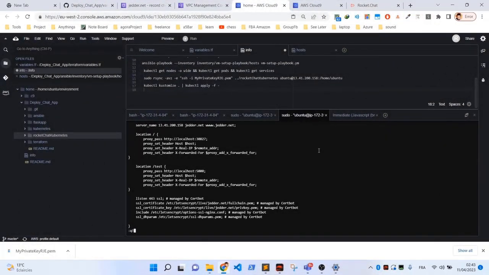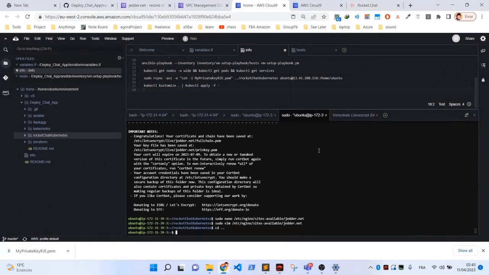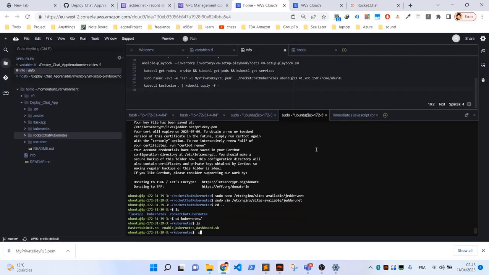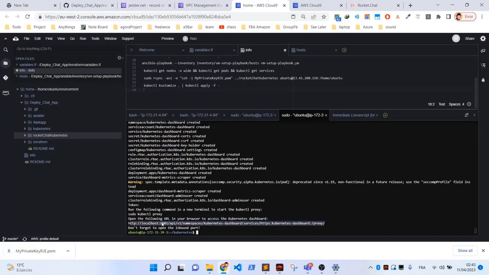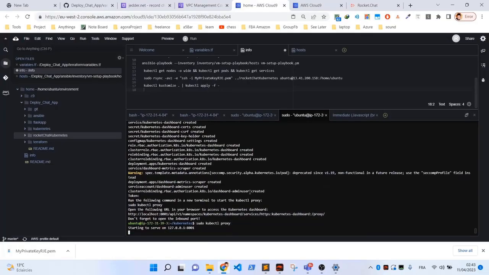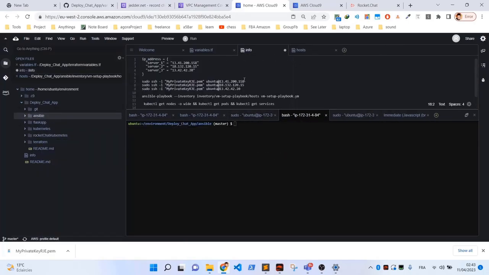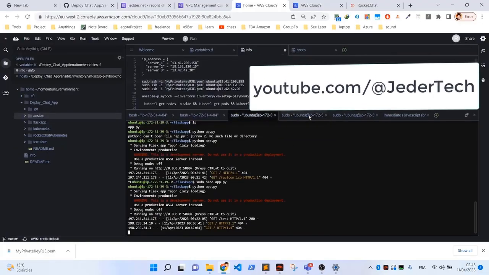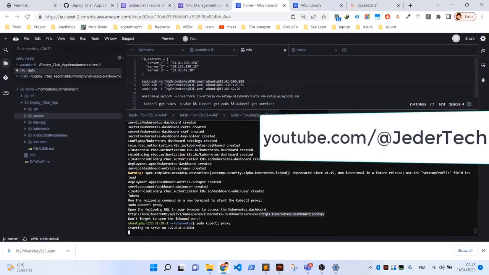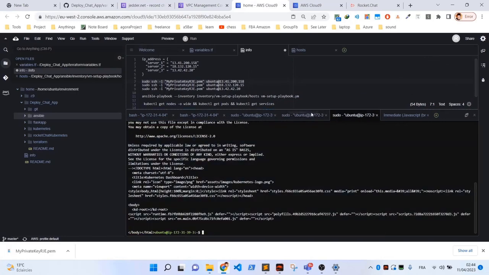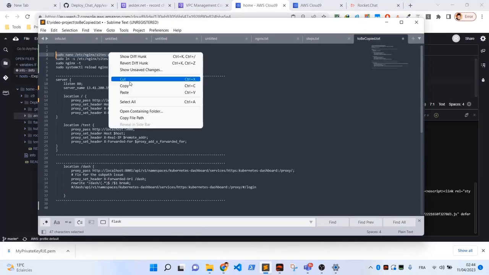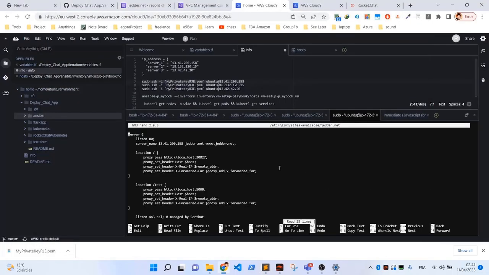To monitor your Kubernetes cluster, you can set up a dashboard. It's a powerful tool that can help you monitor and manage your cluster effectively. Of course, you can monitor your cluster by doing some command like getting nodes or pods. Luckily, the process is simplified and automated with a bash script. Don't forget to test the connectivity locally by setting up Kubernetes proxy. It is also recommended to open specific ports on your security group. Once you have done that, you will need to update your Nginx configuration file and reload the server.